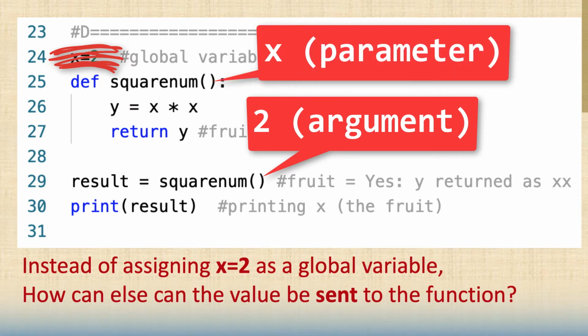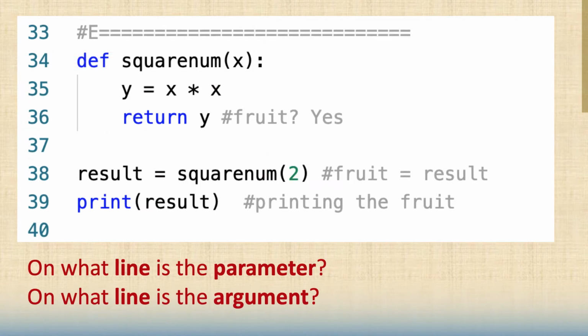You could use 2 or 3 or whatever down there, and then you're just holding it as x. The function is telling you that x is going to be whatever you send to it through the argument in the function call. And then it's still going to print out the same way. It's still going to print out the fruit from that function. So the answer to that would be with an argument and a parameter.